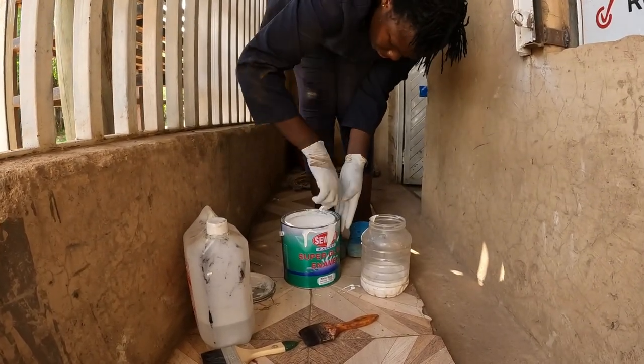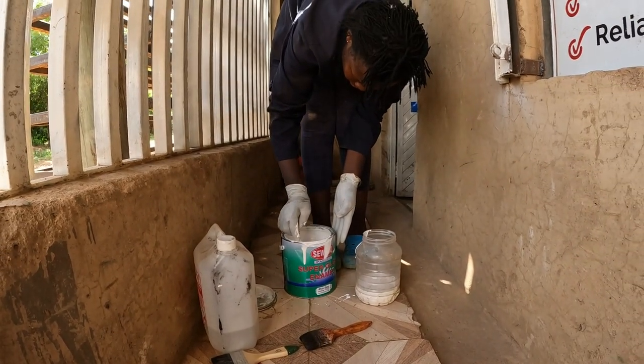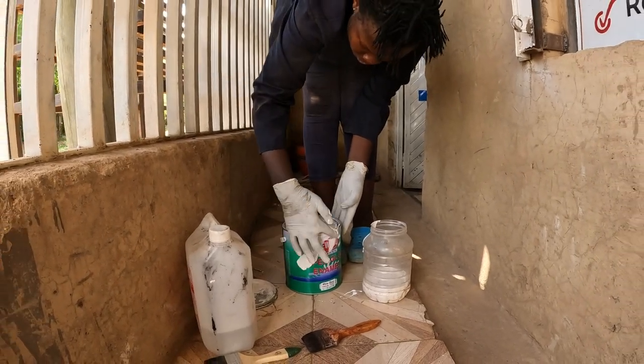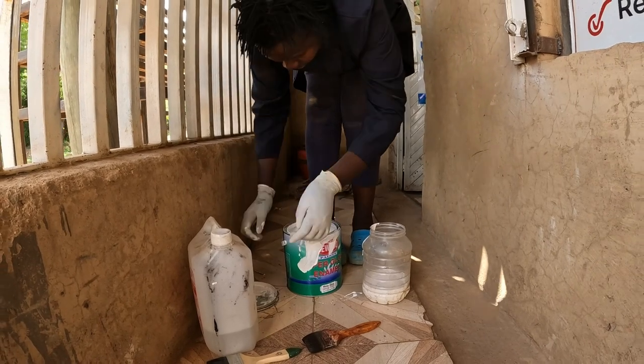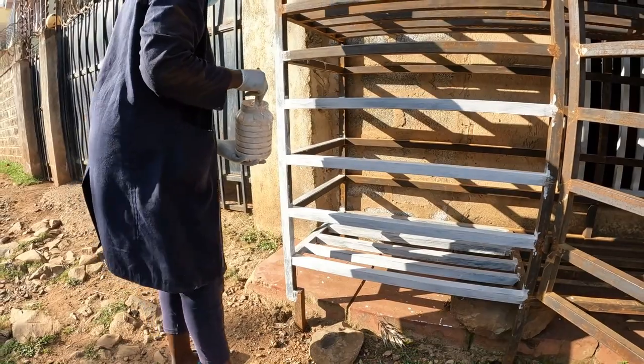Ho ho ho ho. Now look at me, look at what I'm doing. This reminds me of my grandmother. They used to do this when they serve you porridge in a gourd, you know, in a calabash. Eh? Do people still do this? Whoa. I think I can make a very good grandmother. And now let the paintworks begin.